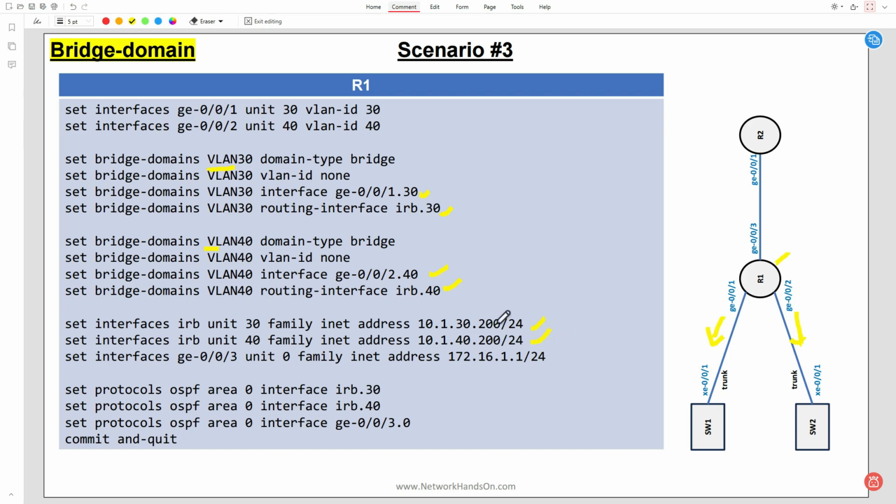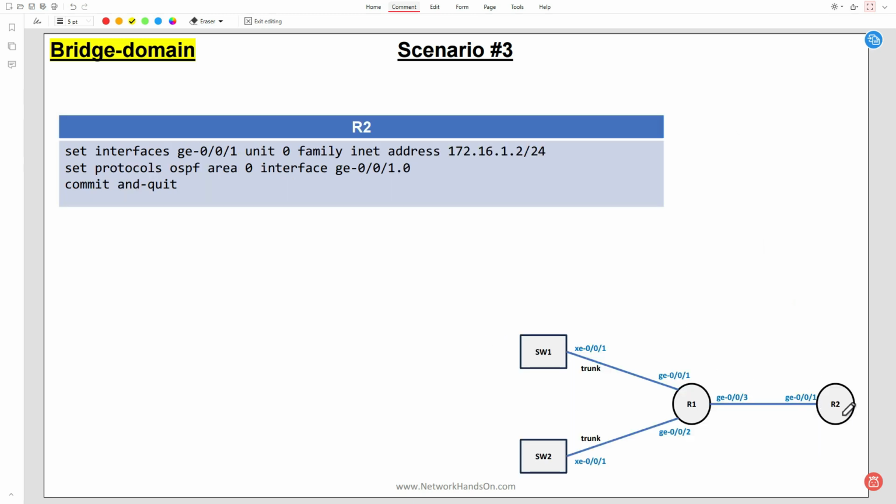So we need an IP address on R1. This IP address is towards switch 1 and this IP address is towards switch 2. And this port is toward the external network. We will also configure an IP on this port, and here we just configure OSPF in area 0 for all these ports, IRB 30, IRB 40 and the external network.